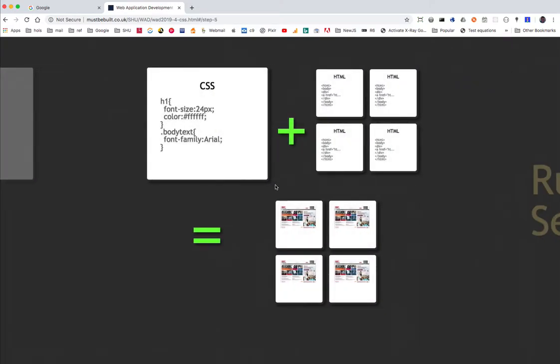The obvious benefit of having the CSS in an external style sheet is it means that you can have multiple HTML files. So you can have 40,000 HTML files, all gaining their styling information from a central CSS file. So that gives you ease of maintenance. If you want to change the look and feel of the site, that can be in theory relatively easily done by changing the one file, because all the HTML documents make reference to it.